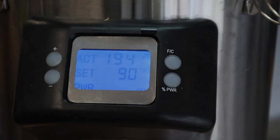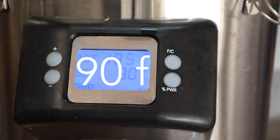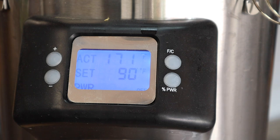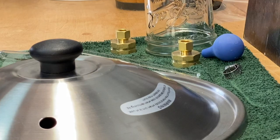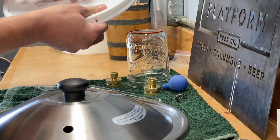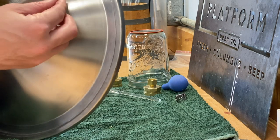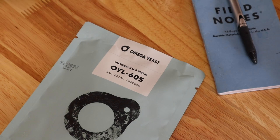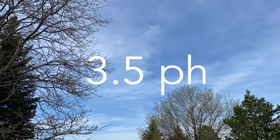That's 5 minutes and we're ready to chill. While we make our way down to 90°F or 32°C, I'm slowly adding lactic acid until the wort pH is 4.5. To keep everything at 90°F during acidification, I'm planning on sealing it up in the Foundry and keeping it at low power until it's ready. That means I need to somehow plug this recirculation hole in the lid. Luckily, the grommets used in bucket fermenter lids fit like a glove, and that means I'll be able to just pop an airlock on there. Now all I need to do is add my lacto and wait until the pH drops down to about 3.5.